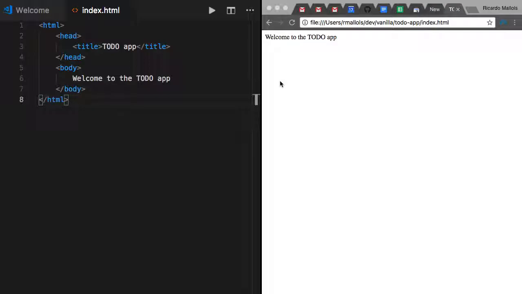Do you need doctype HTML so that the browser knows? Yeah, feel free to do it. I'm not going to do it because I want to focus on the example. But yes, of course, feel free to add the doctype on top. Yeah, that's absolutely fine. It's more important when you put it online.